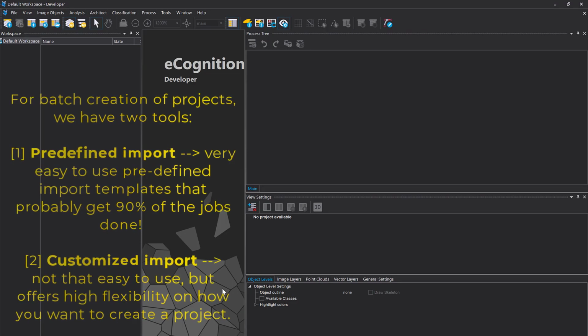Alright, so the first step is creating those projects for each tile, for each time step. We want to have one project and only the red and near infrared band should be loaded. After this session here, you can download any Landsat data that you like and test it as well. But in this case, we're going to stick to the data sets that I'm going to provide you.